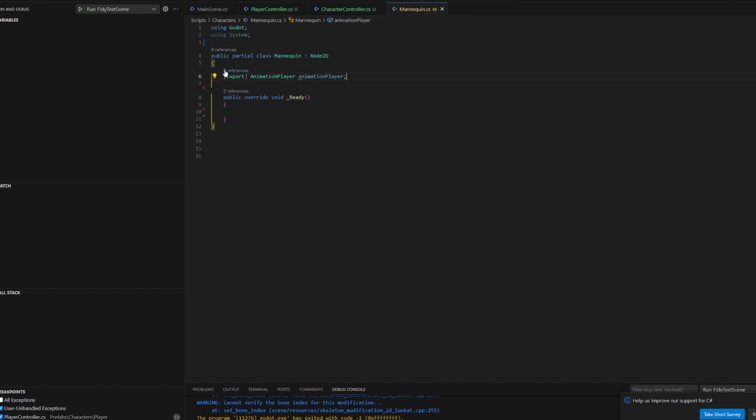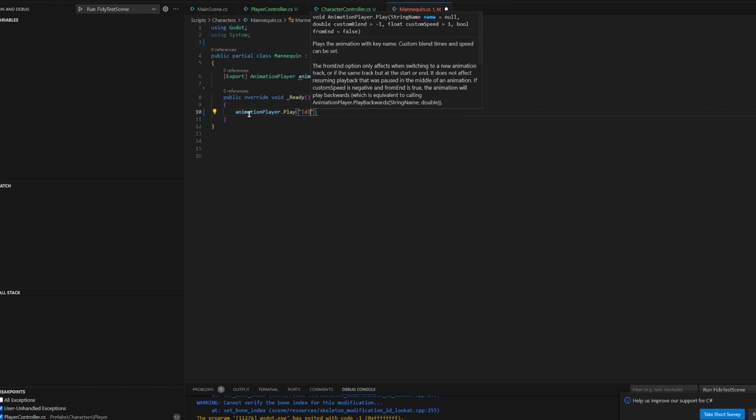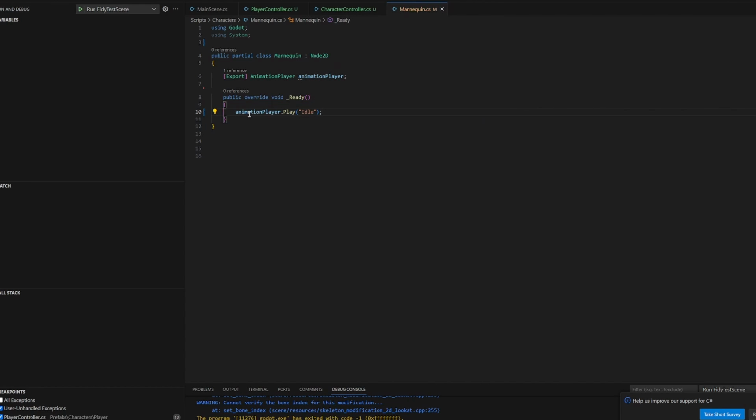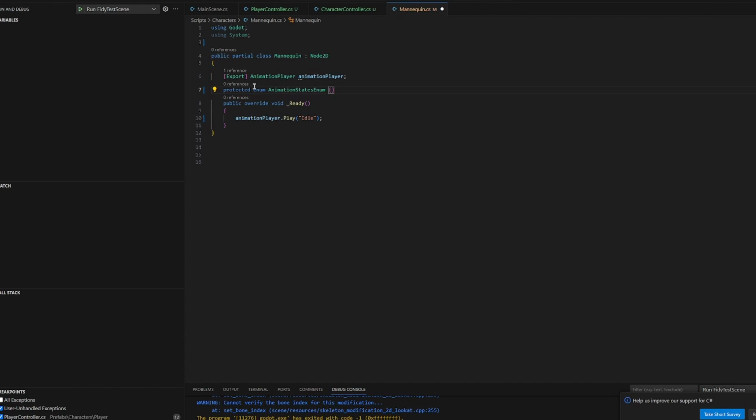We can already set up the name of the animation that should be played directly within the ready function by referencing the animation player. However, we don't want this since writing strings in the logic makes the code quite messy, so we use an enumeration with the names of the current animations that we have and give it a speaking name.